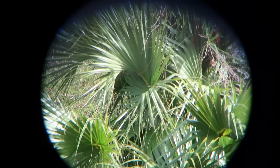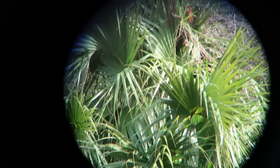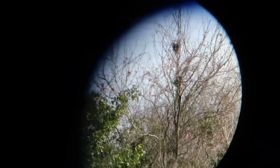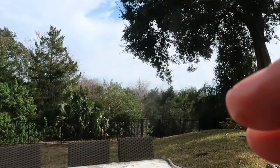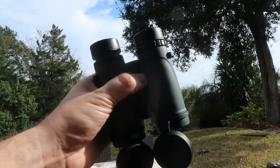So easy to focus it, but somewhere closer over here is so beautiful and close up. If I see birds, like what is about 20 feet away, this bush right here, make it look like so close. So just perfect to look at the nature and so on. But you can see from far away. Let's see if I can adjust it into the nests. There's a couple nests over there. That's what it's going to look like. It's way out there. So pretty awesome binoculars, and not big either.